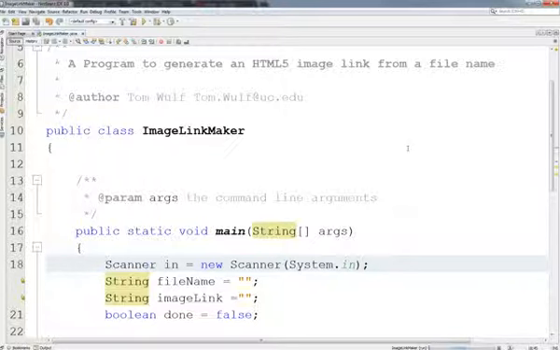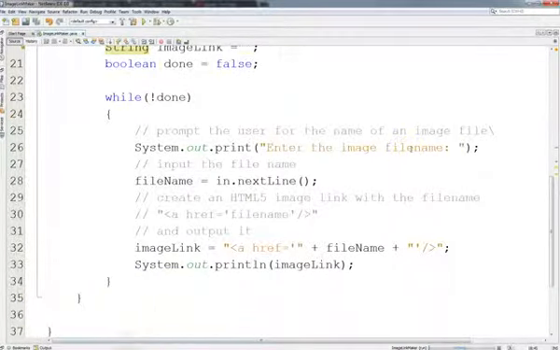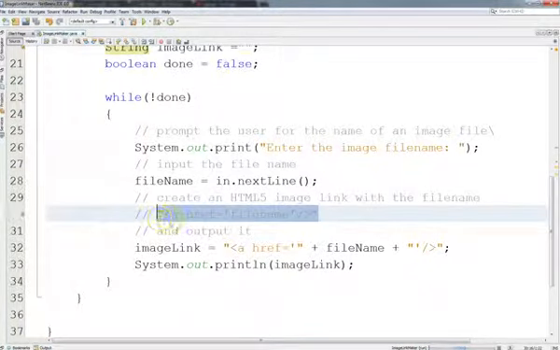And what this is going to do is the user can give me the file name of an image, and then it will build the HTML5 image link markup code. And so I have an example of that code right here. You can see it's going to be a string, and it's an anchor element, and it has an href attribute, which is going to be the file name. So that's the model. And it does have to be quoted. In HTML5, it doesn't matter if you use single or double quotes. So it turns out that if I use the single quotes here for the HTML, I can use the double quotes like I normally do in Java to handle strings.